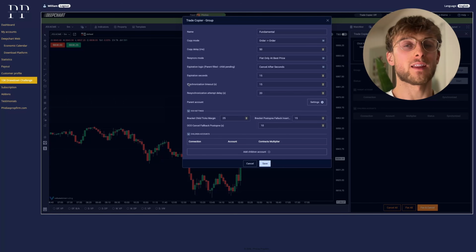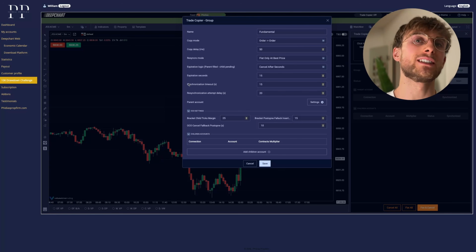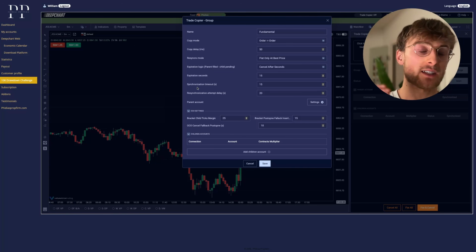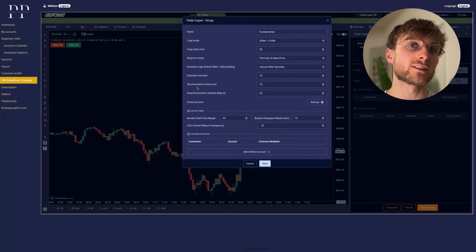Now the synchronization timeout lets you define after how many seconds we consider two accounts unsynced. It's referring to the fourth setting, the Resynchro mode. It's not about the expiration logic that we just talked about. So it means after how many seconds, when all the accounts are flat and there is one last account that is still not flat because it's not answering, do we consider it unsynced? And then we need to try again to resync the account. So 15 seconds is pretty good. After 15 seconds where the account has still not taken the action, I want to resynchronize it as fast as possible.